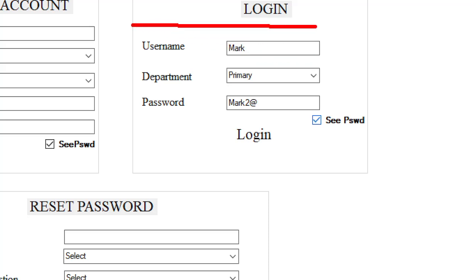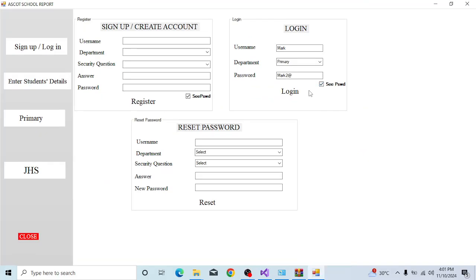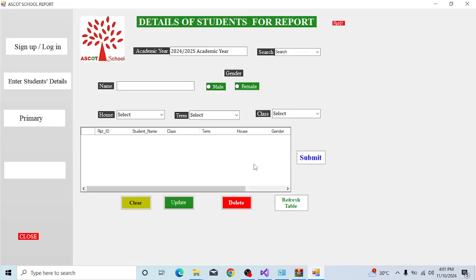So you can see the username here. You can also see the password as well. So then you can see both things here. You can see everything correctly. All right. So once you are done, you just click login. Look at this one. I believe you can see what is here. Okay. So once I open, this is it.